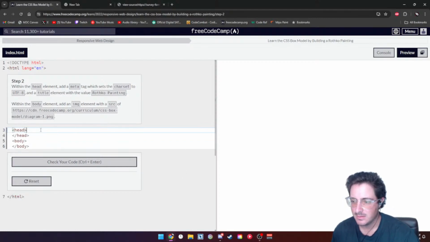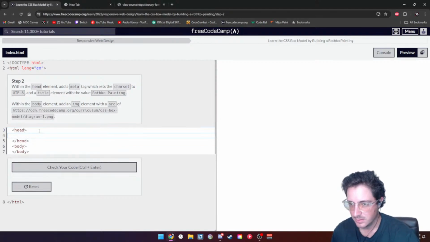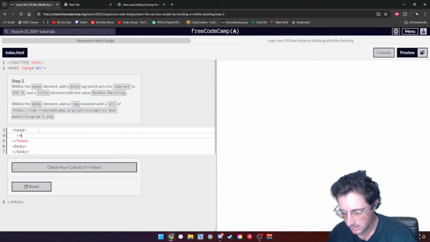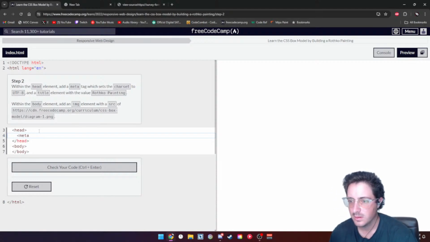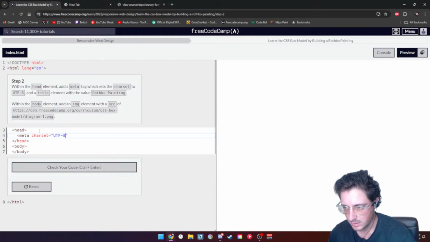Within the head element, add a meta tag, which sets the charset to UTF-8.